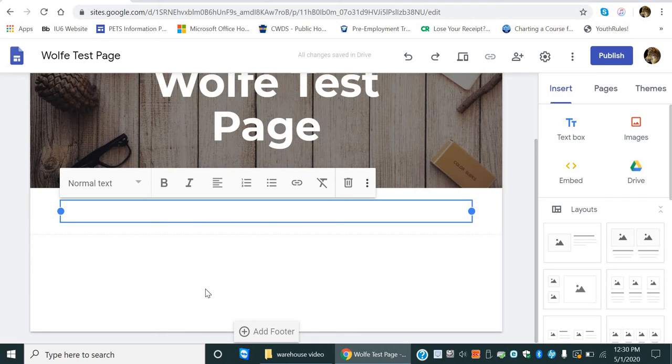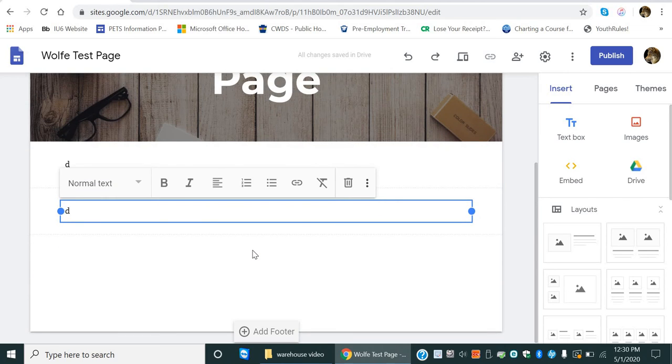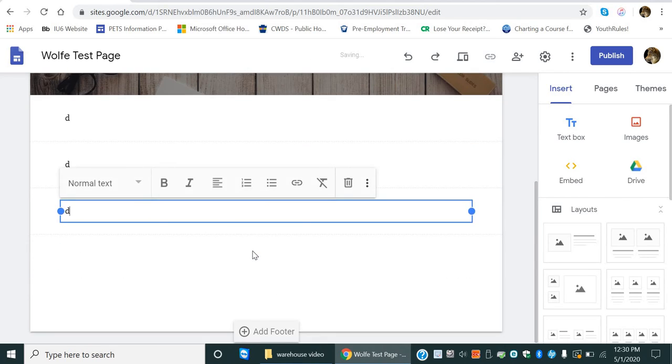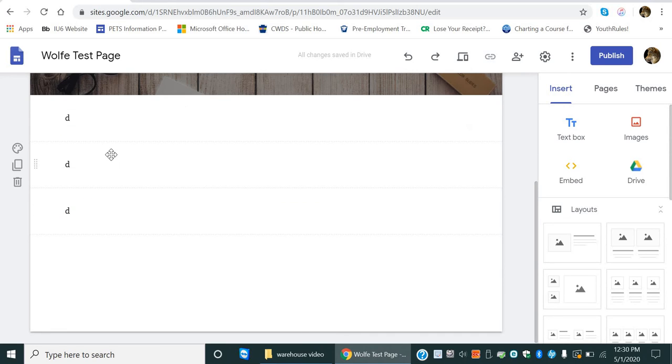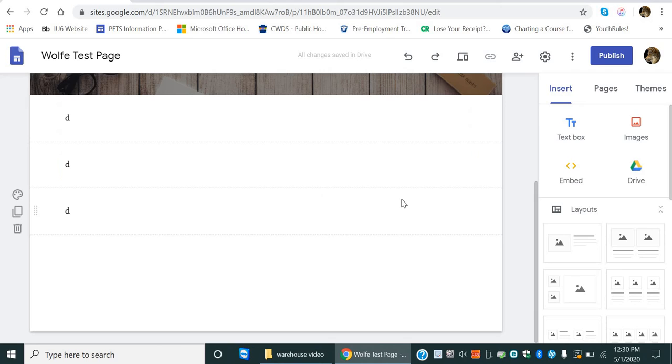What I like to do is just mark a few. Like there's one there with a D in it, another one there. Okay, and that gives me sections that I can edit, and then in the end I can use to update the site. Let me give you an example so I'm not confusing you.